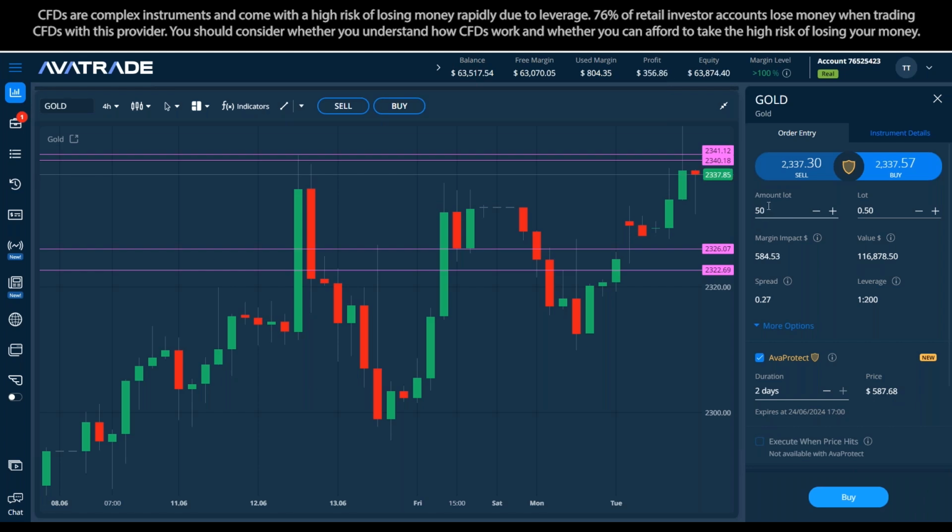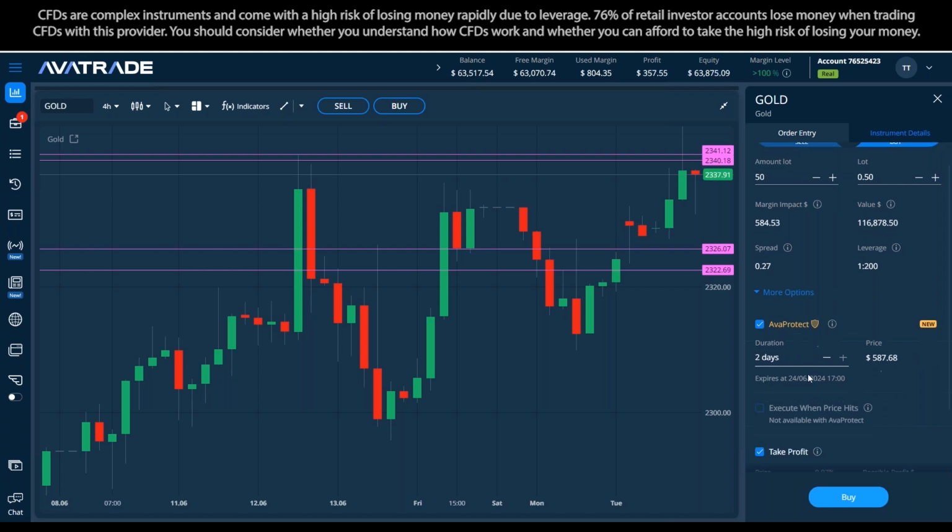Gold could move 100 ounces in a short period of time. So you could easily make back 5,000 on a move like this with 50 ounces, if you had that kind of move between now and Monday, which easily could happen. So the profit potential is much larger than the cost of the protection.